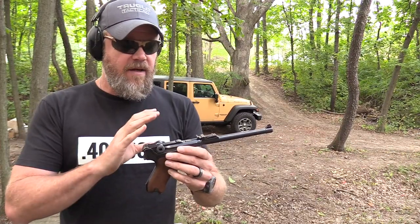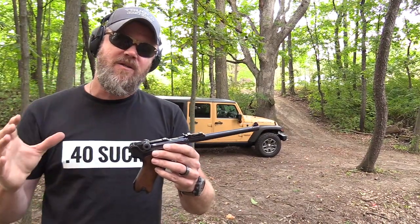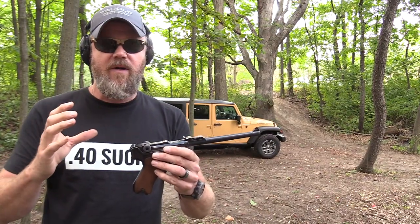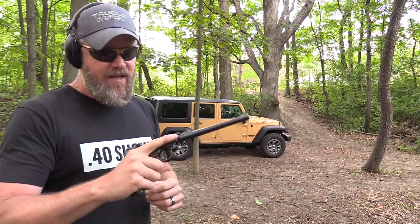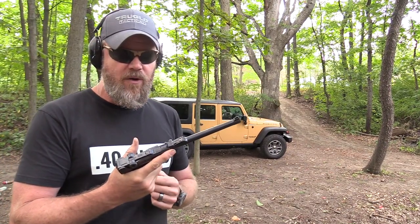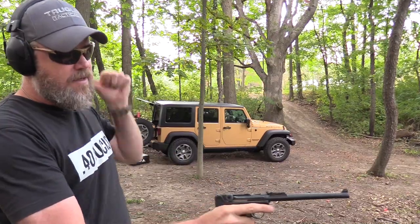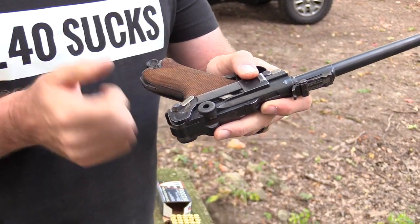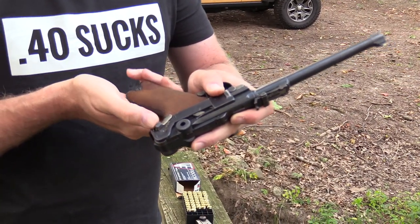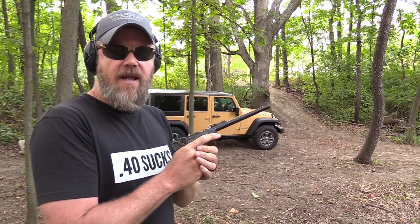The Artillery Luger is one of those interesting things in history where both the commercial and military marketplaces were trying to find a pistol that could act as both a pistol and a carbine – put a stock on it for distance, or shoot it as a normal handgun. Despite what you'd think about an eight-inch barrel being unwieldy, it's not – it points very nicely. Pop the rear sight down, drop in a magazine, pull the toggle up sharply and let it go, and the weapon's ready. The safety bar pops up when safe, goes away when forward on fire – written in German on the frame.